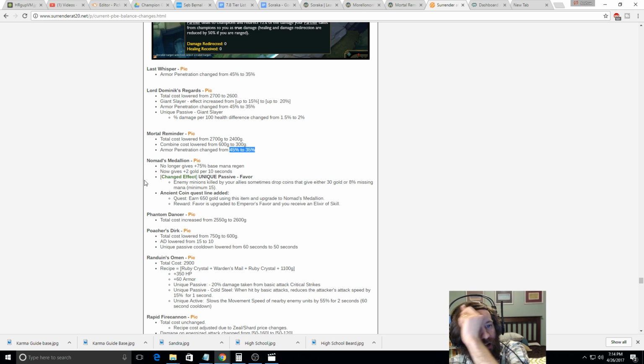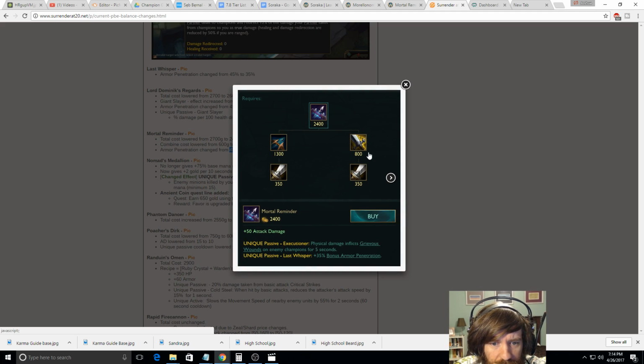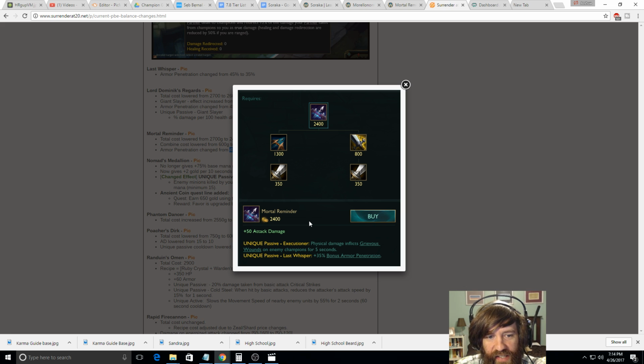Now, I was talking about how huge of a deal it was to buff the component of Mortal Reminder to make it more armor-piercing friendly, but no one ever really talked about or utilized that. It could have been really powerful in the last couple of metas. But anyways, they're lowering the completed Mortal Reminder down to 35%. So that's a lot less appealing overall. People might still get this for the Grievous Wounds, but that's going to make them a lot weaker against tanks, particularly tanks that have shields, or tanks that are going to use Gargoyle Plate or Guardian Angel.